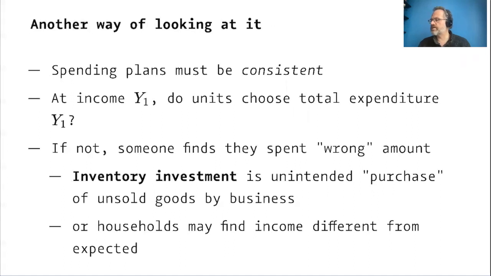The effect of this is that if there's some change in spending in the economy, it's going to generate incomes, and at that point, other agents in the economy are going to find they're spending the wrong amount. Again, suppose you decide to save more by buying less. You decide not to buy whatever. You're not going to go out to a restaurant that you planned on going to.